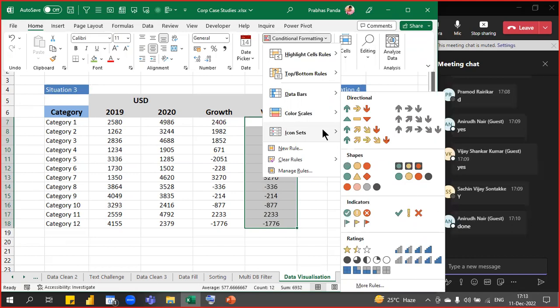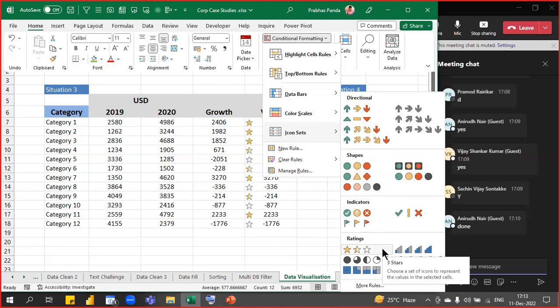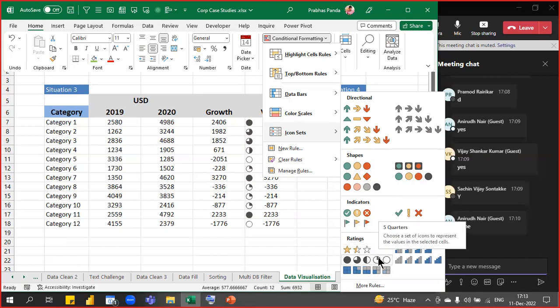It is up to you depending upon your data. There is no hard and fast rule, but if you ask me, Prabhas, what's your best recommendation? I would say if you are more working with your project related activities, okay, you should go for shapes and indicators. That will be more suitable and ideal. If you are working more with your text related activities like say your assessment template, or you're collecting your feedback forms or balance scorecard template where you are dealing with yes, no, maybe, excellent, poor, average, good, all this kind of text related answers, you should use this kind of ratings options.